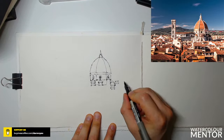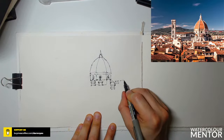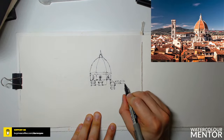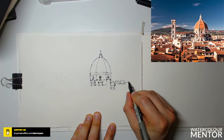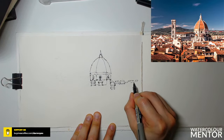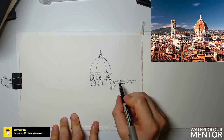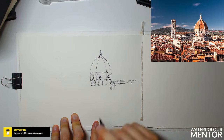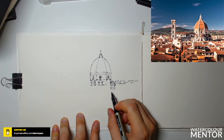We just look at them as rectangles, like rooftops, houses and things just overlapping with each other. It's just really small. You can barely see what's happening back there. I'll also hatch in a bit of darkness on that one.